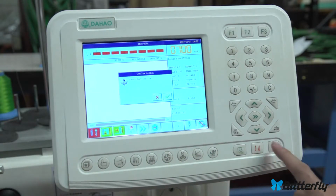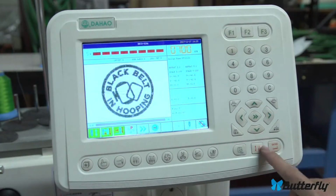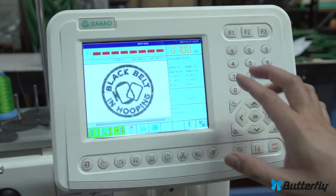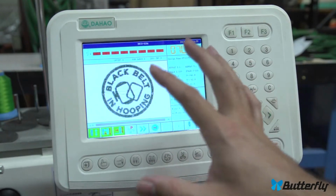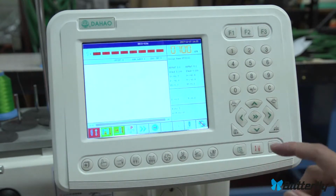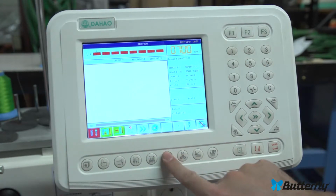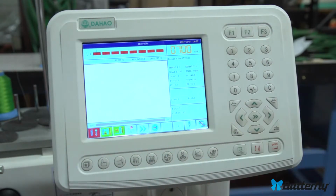This is drive mode or confirm mode. Again, this is the indicator for it. We go into drive mode, the machine can sew when you press the green button. But you can't change any parameters, you can't change your current design. And when you leave or release out of drive mode, that will show you in red, and now all your options are now available to be changed.